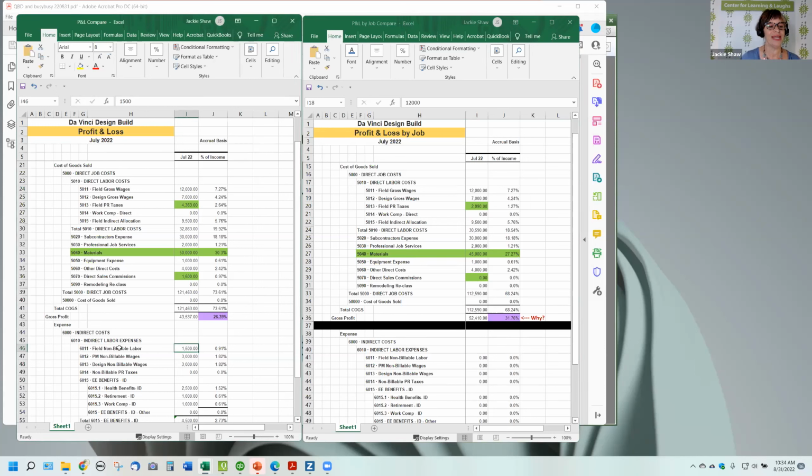When people are coding the non-billable time into COGS. Your field staff people have time when they're not working on a job. They might be in a company meeting, they might be on vacation or sick leave, right? Those things do not go into COGS because you're not assigning them to a particular job, I hope. Moving down, every month you want to be confirming that each of these numbers match.